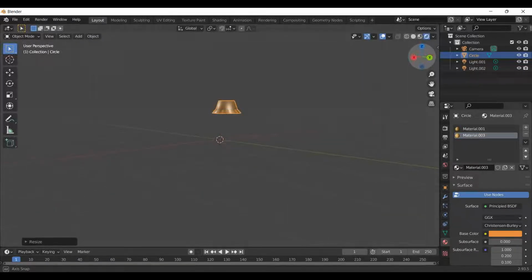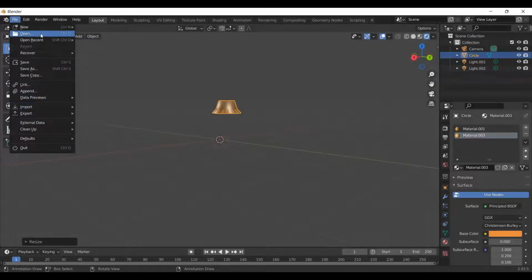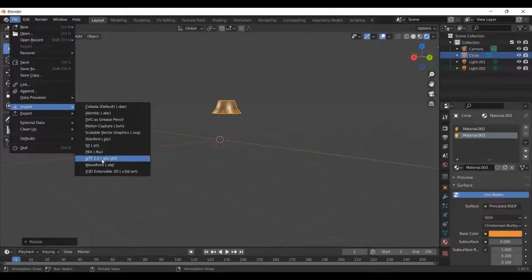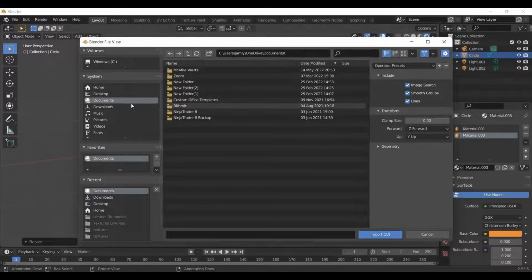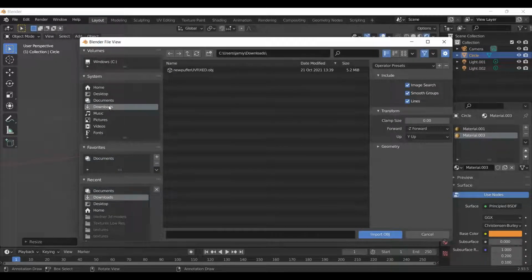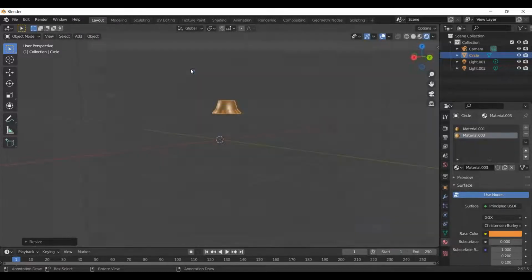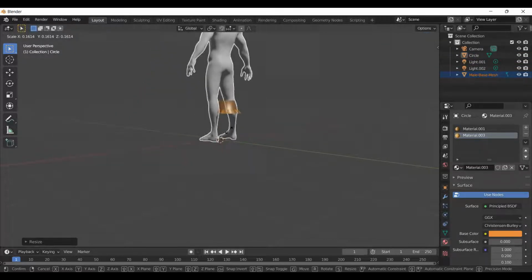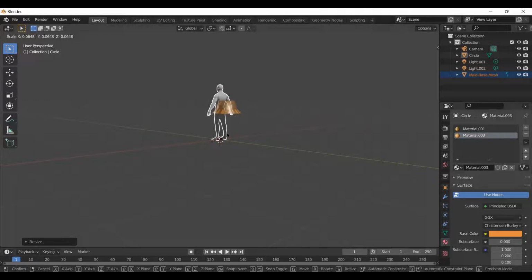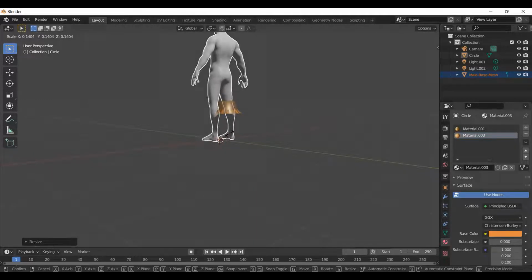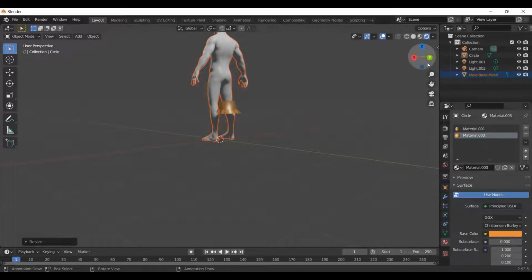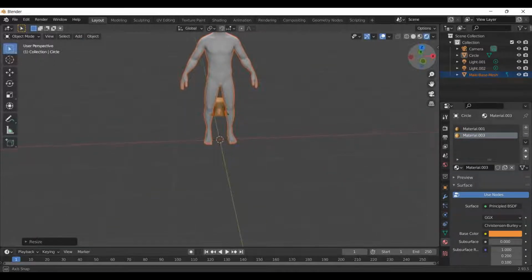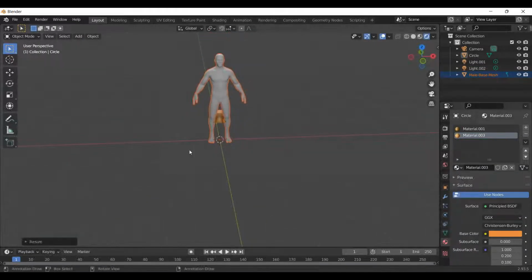So what I'm going to do now is I have a mesh file. I just want y'all to see how this looks on that base mesh model. And what I'm going to do is I'm just going to resize. Y'all know how to resize it, which is S on the keyboard. Boom. I'm going to turn the camera around. Zoom out. All right, good.